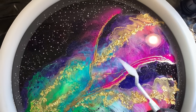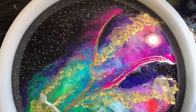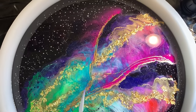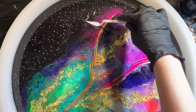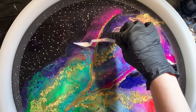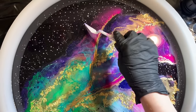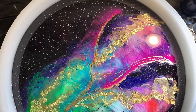So now I'm going to take my gold, and I'm going to trace the gold from yesterday, not all of it, but some of it, and then I'm going to put down some flakes. And I'm going to do the fast motion on the flakes because you get the picture of what I'm doing when it comes to adding those flakes down. But I also like to film it so you can see they do take patience, but I put down the little ones because I feel like in the end I like the way it looks the best.